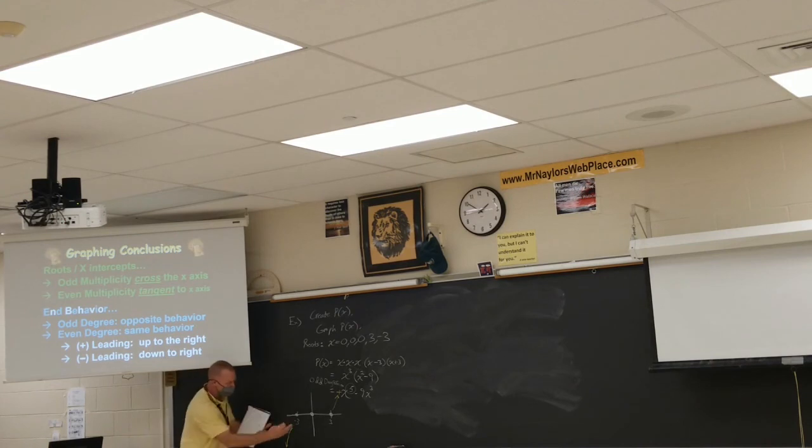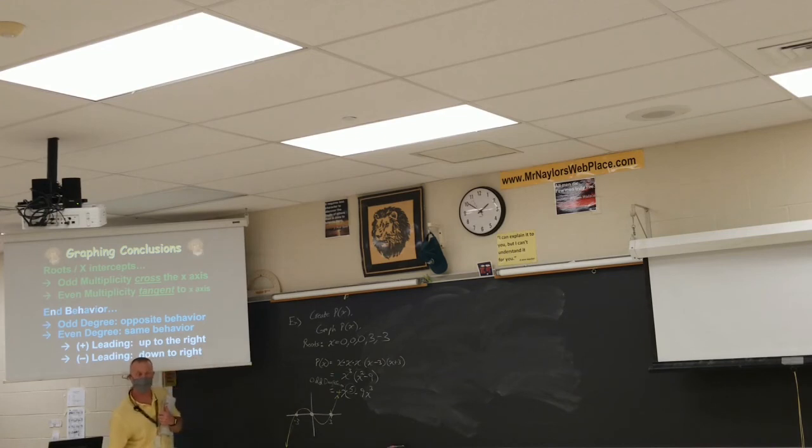So sometimes I like to just kind of draw the two pieces. Some kids like to do that also. But before it's all said and done, you need to connect the dots. And really the idea here is there's only one way to connect the dots, and that is by crossing each of those x-intercepts. By the way, this was an odd multiplicity. Odd multiplicity crosses, but of course it needed to so that we could finish our graph.